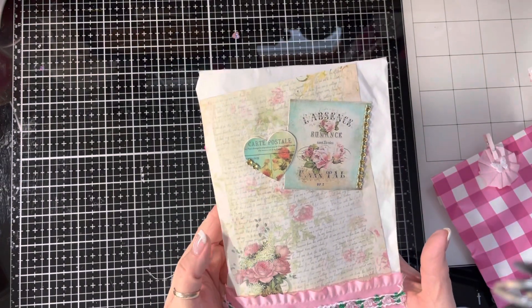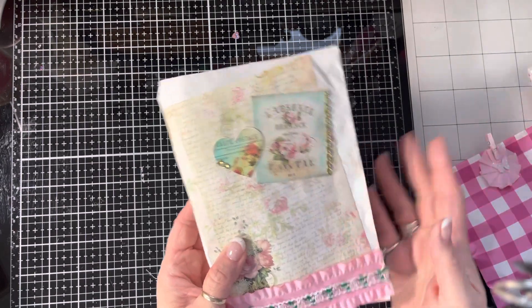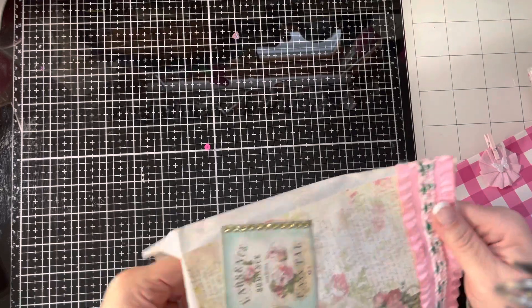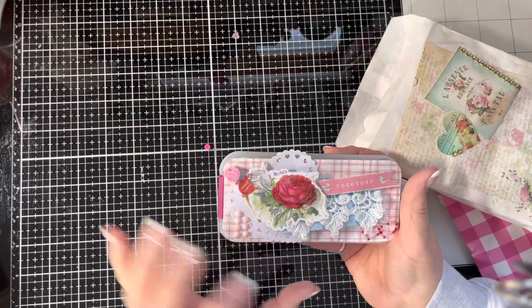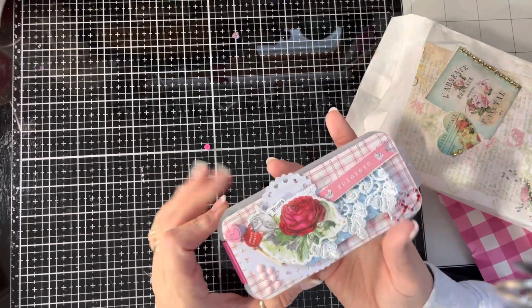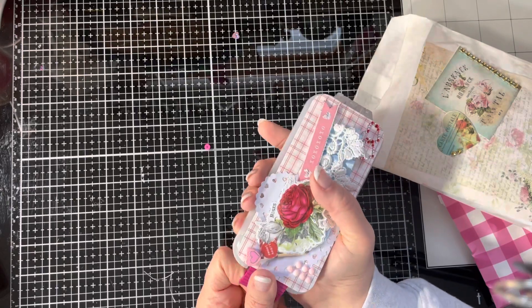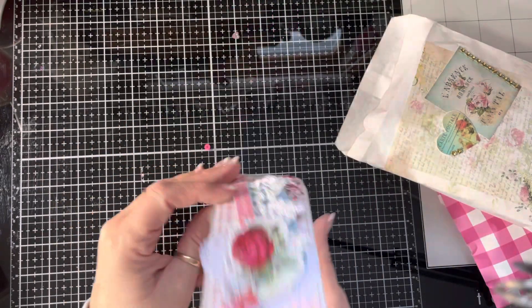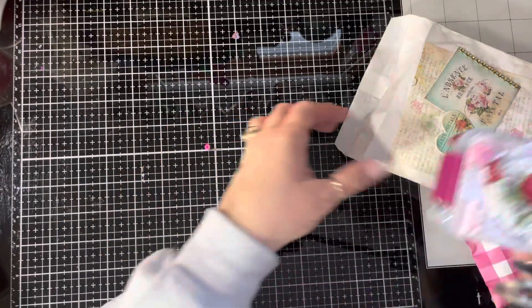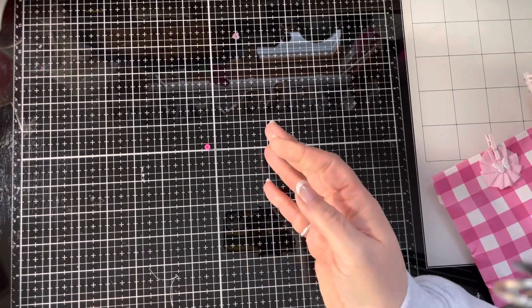This was from Geneva from Purposely Crafting the Divine Intervention. She had gifted me these bags — she had made them and I thought this was perfect for the shabby chic thing. She had asked for an embellishment box. I made this one, which was a little bit less Valentine's Day and a little bit more just romantic, but same container. I used some lace and some doilies, some stickers and some little gems. Then I just filled it with all sorts of pink and white yumminess and some beads. Inside it just says 'Sweetie.' It still has hearts on it, but I always think love and hearts can be used at any time, right?